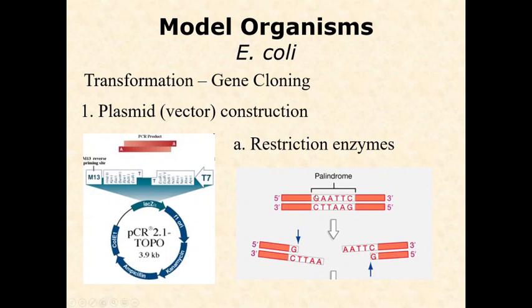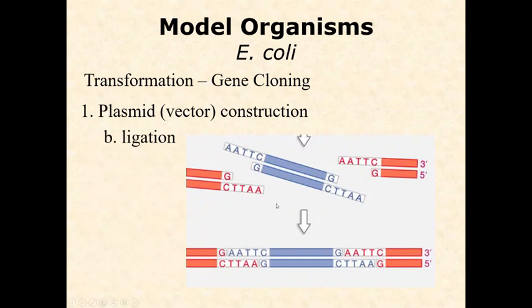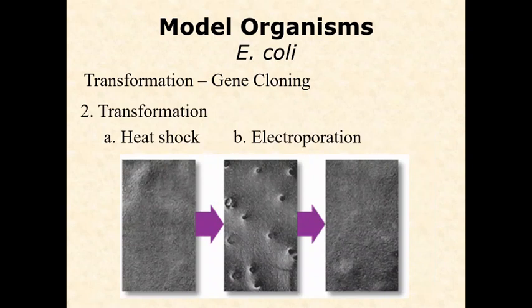So we can open up DNA and therefore ligate target DNA into that. So the process of making a plasmid for transformation usually involves a restriction enzyme to cut open the DNA, then ligation of a prepared piece of DNA with matching ends, sometimes they're called sticky ends, but matching sequences of DNA to then stick them into a plasmid.